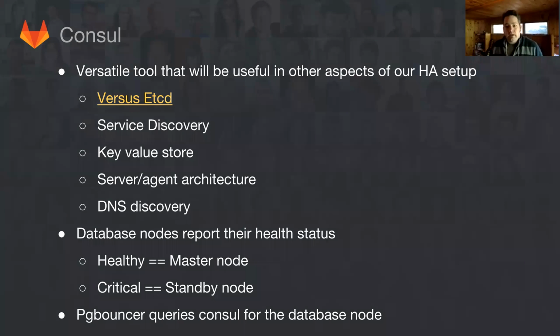And PgBouncer has its own built-in TTL setting for DNS. So you can say, here's the DNS server to query. And whenever Consul sees a new master, as soon as the TTL expires, PgBouncer will do a new DNS query, pick up the new master, and automatically do everything itself. You don't need to use anything extra special there. So again, it is pretty neat, but not something we can really advocate for Omnibus.